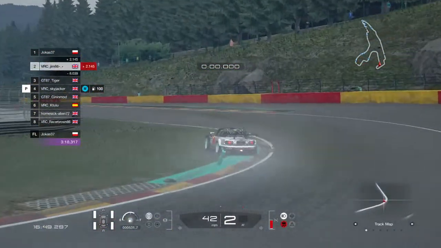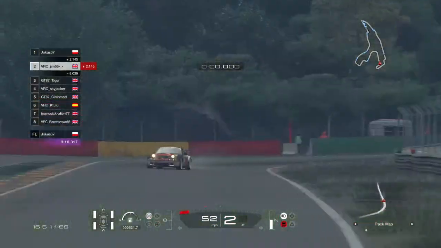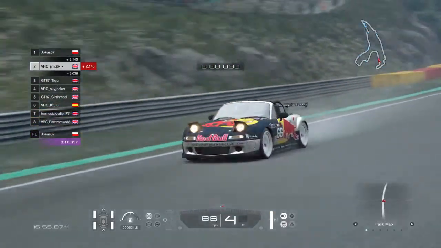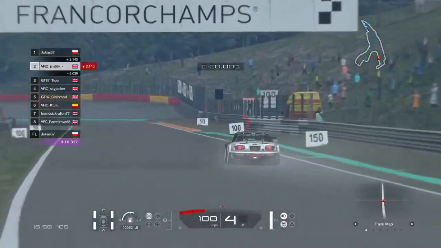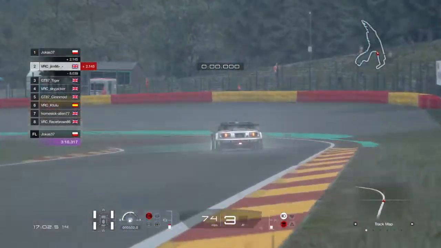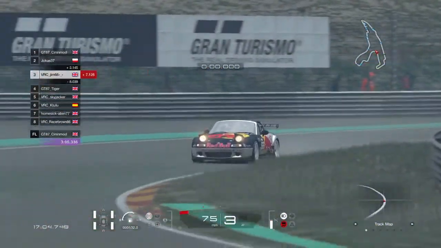Cracking stuff here. We're at Spa and you may notice there's a little light drizzle on the track. So the drivers out there, the sim racers, have to use all of their talents to keep these little MaX5s on the track.